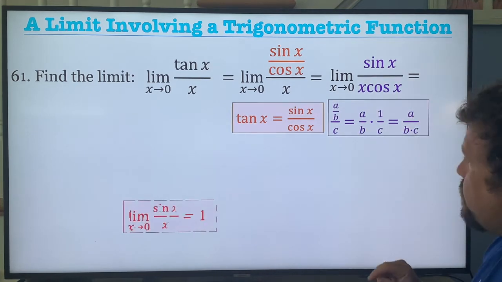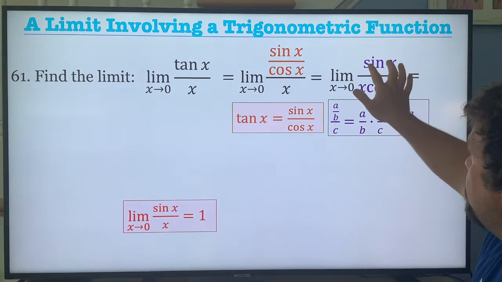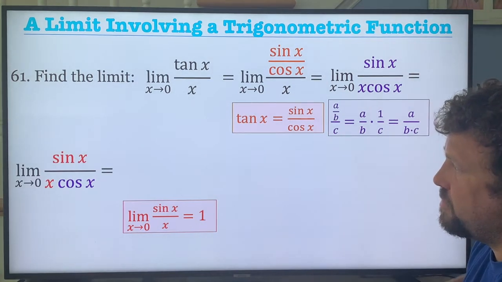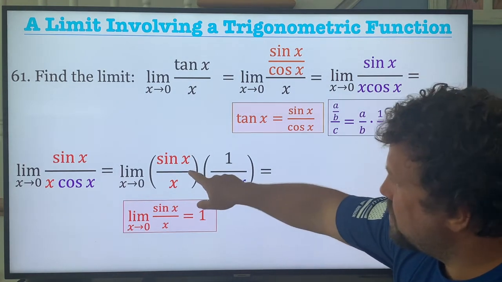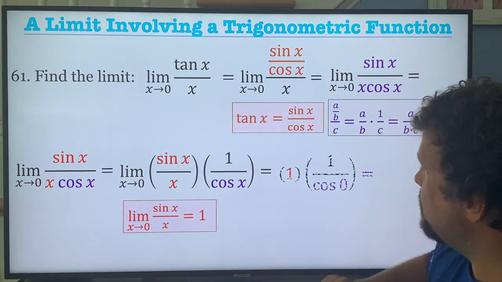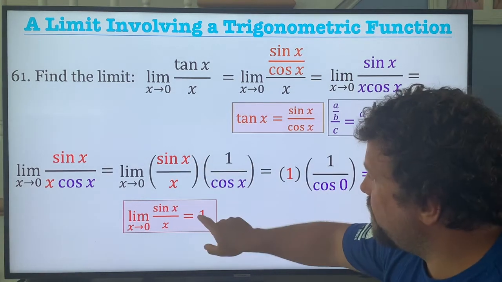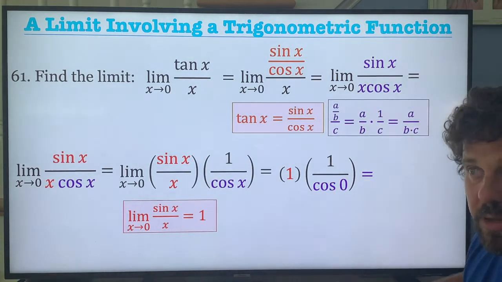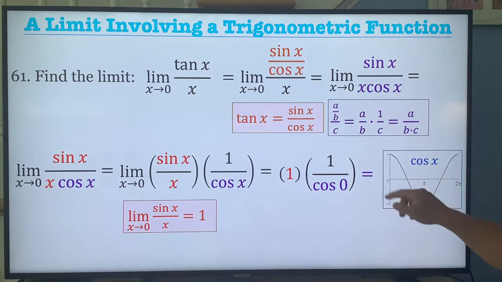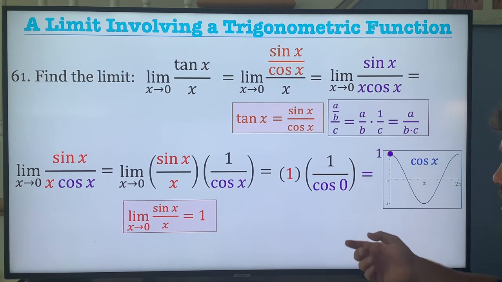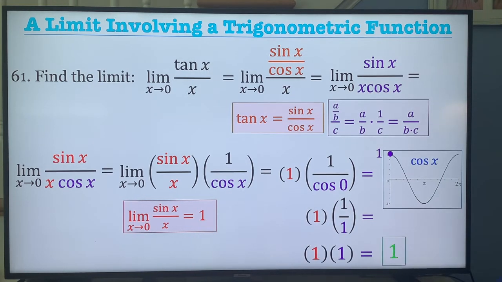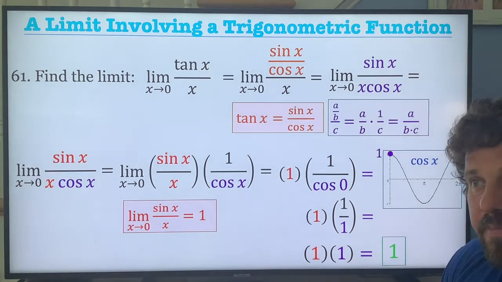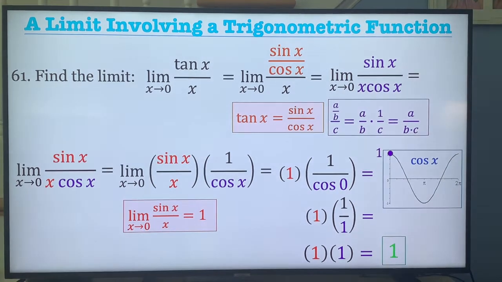Look what I take out. Sine x over x equals 1, right? Sine x over x. Do you see it? So that would be sine x over x times 1 over cosine x. Cosine 0 is 1, so that automatically becomes 1, times 1 over cosine 0. Cosine 0 is 1. All right, here's your cosine curve. At 0, cosine is 1. If you want to go to curves, you can also use a calculator in radian. So 1 over 1 times 1 is 1 times 1, 1. See? Not that bad, right? All right, let's go to the next one.